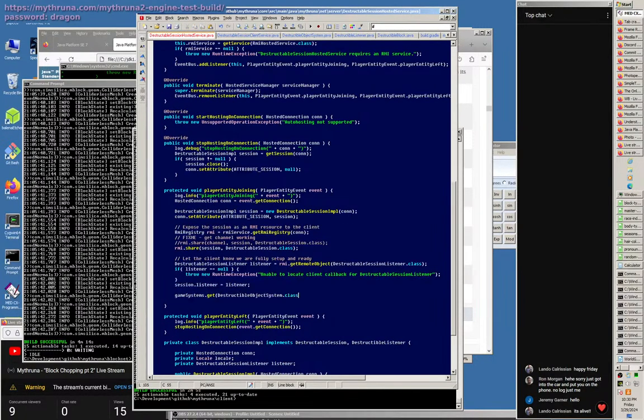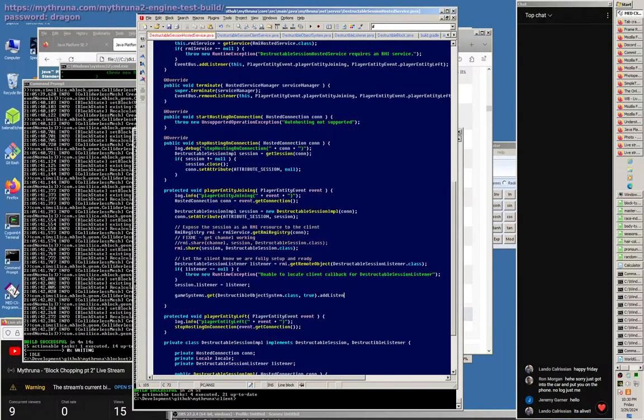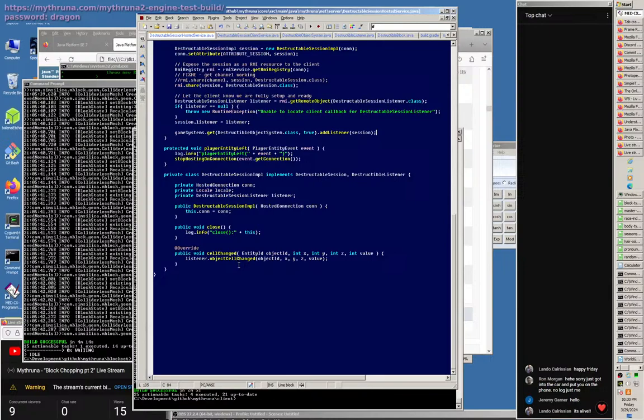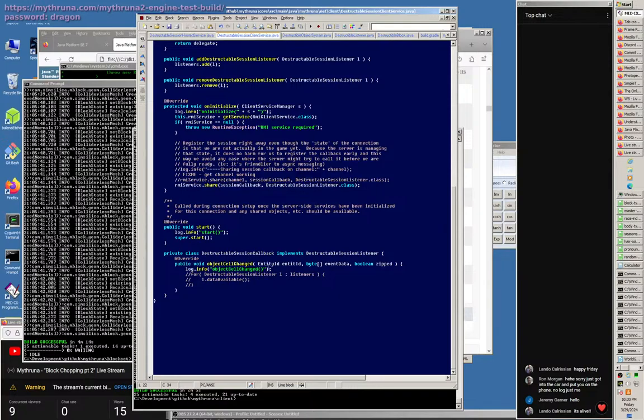Dot class true. We should always expect it to be there. Add. Did I call it listener? Just listener? Yep. I'm awesome that way. Okay, so we just add our listener's session. So that should do that. It'll call our listener back. And I've since messed up our method signature over here.